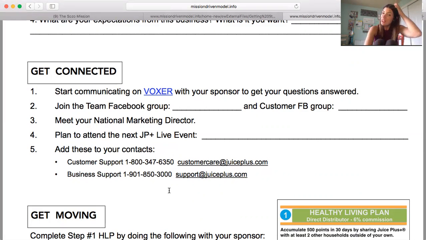We just want to make sure that once you get that app that you get plugged into your sponsor and your upline, and we can at that point put you in some different chats if we wish. We don't have to, but go ahead and turn those sound notifications off on that because it does sound like a walkie-talkie, but you are going to want to try and stay updated there.